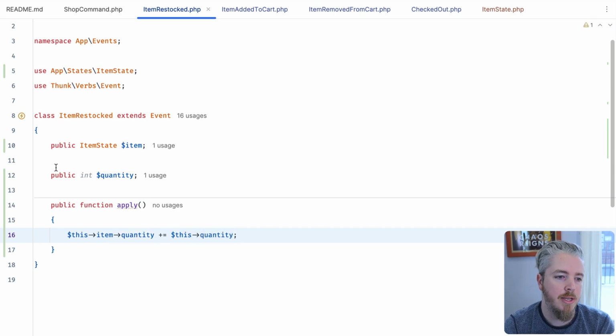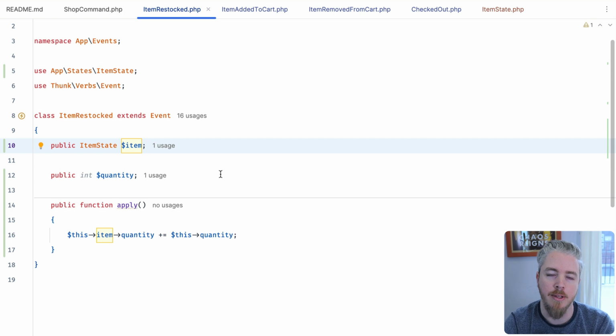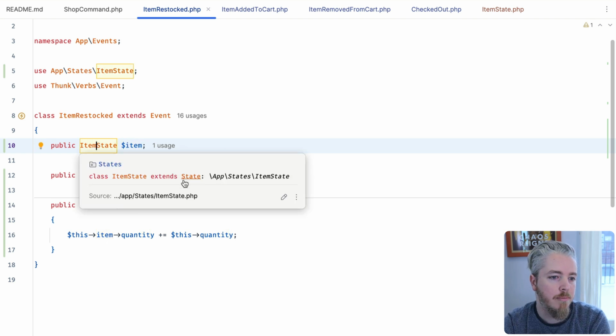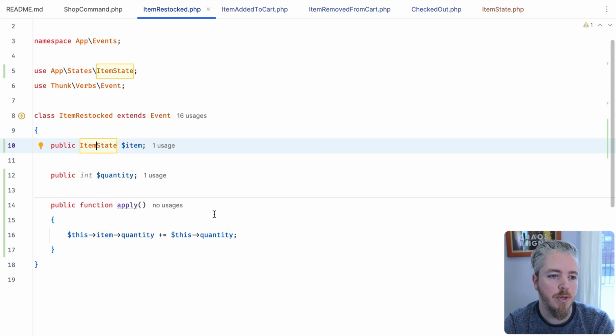And the nice thing about verbs is if you type in a state on an event, you can just pass in the ID for that state into the event and verbs will auto resolve that for you. So given an item ID, verbs will just load the current state for that item for you.